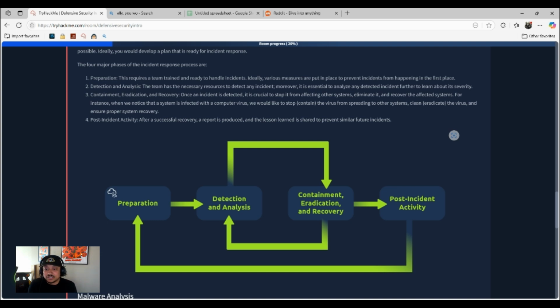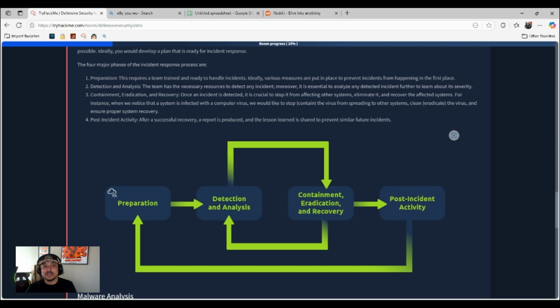And then for recovery, at that point, if you've already stopped it from going places, if you already removed it, recovery, it's pretty much, hey, is the system good to go? No other further issues are coming from it. Personally, I would probably put a tag on that device to be more alert of it in the following weeks, just to make sure no funky business happened that we just didn't see initially. Because you can run through the logs, but I'll tell you right now, computer like device logs, there's so many entries. It is a very unique skill to be able to properly and effectively find the information that you're looking for.